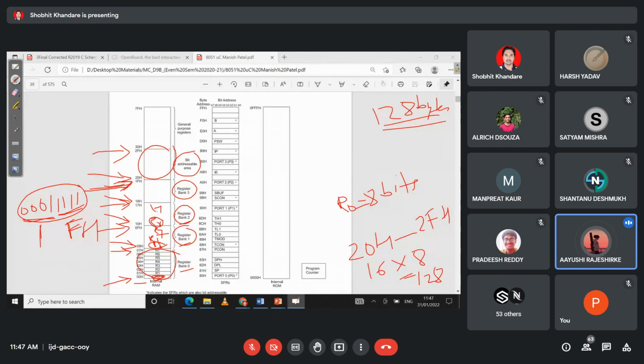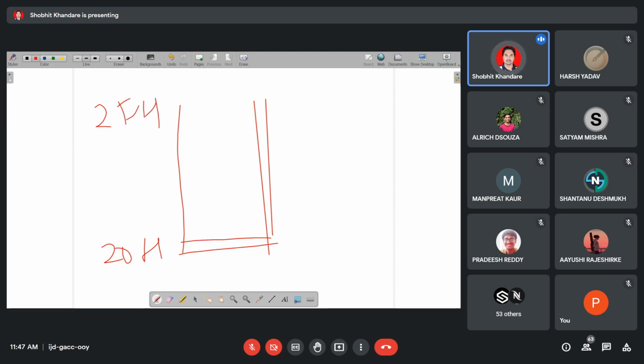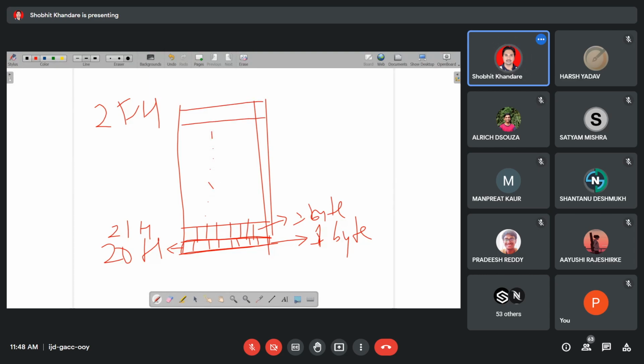Is it clear to everyone? So, can you explain the logic of 16 bytes? Here we have total locations starting from 20H and the last one is 2FH. The address of this first location is 20H. In this 20H you have 8 bits, 1 2 3 4 5 6 7 8. So these 8 bits equal 1 byte. Similarly, the next address immediately after it is 21H. This also has 8 bits, so these 8 bits equal 1 byte. And so on, at the last will come the address location 2FH, which is also the same, 8 bits.